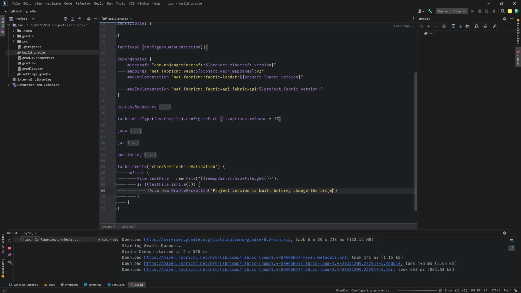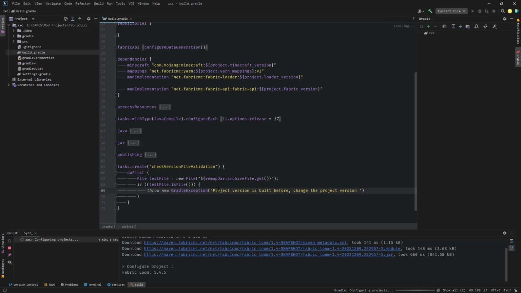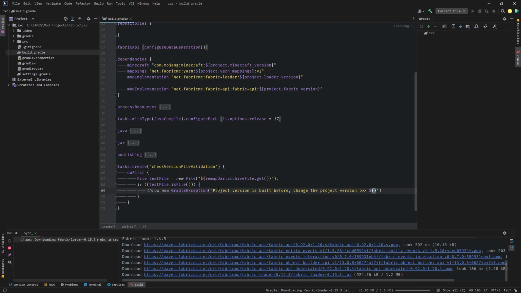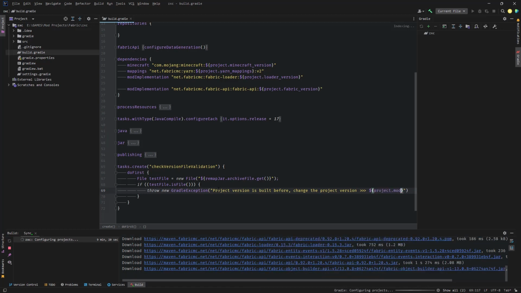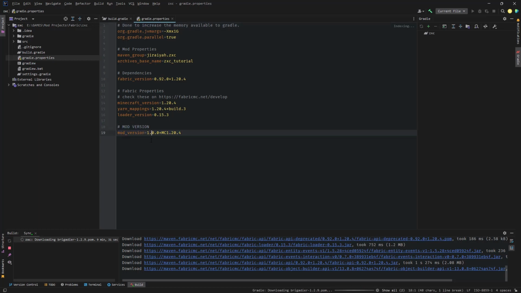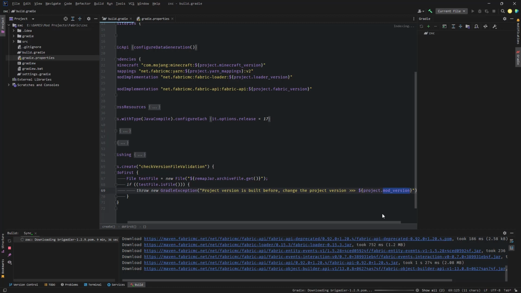Change the project version, and we mark that version with this dollar curly braces project dot mod_version. And this is how you get access to the variables that you put inside that gradle.properties. Here we have just that mod version, and that's exactly what we have here in mod_version.